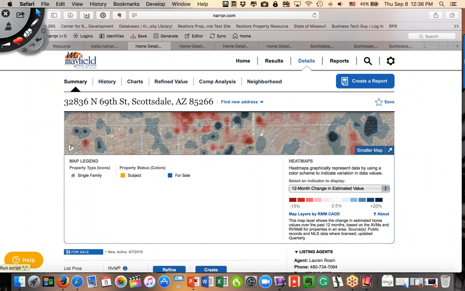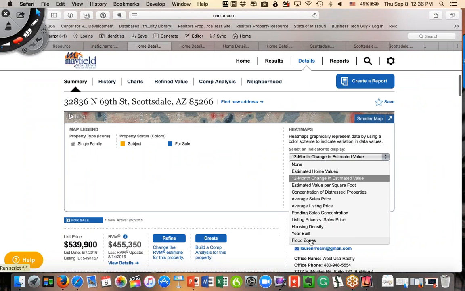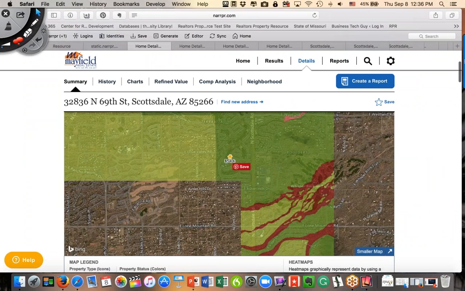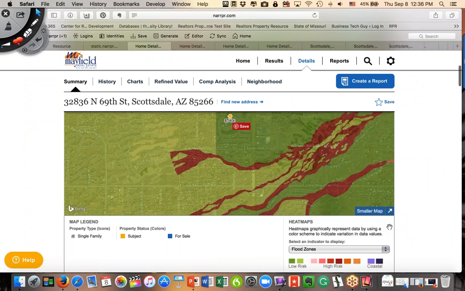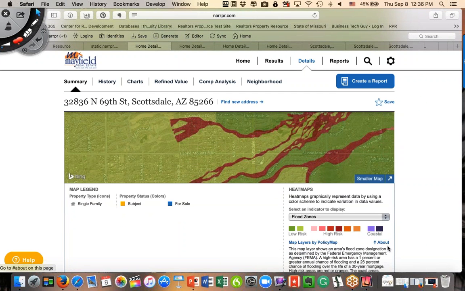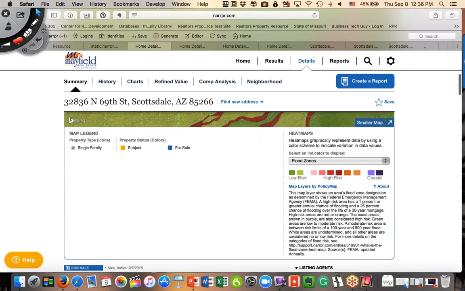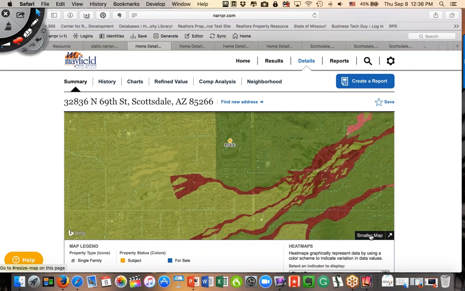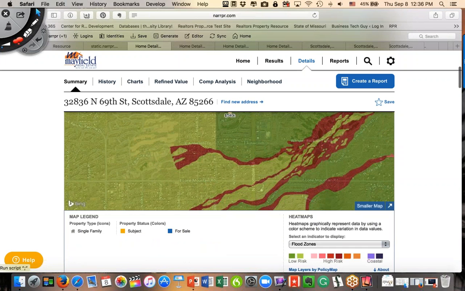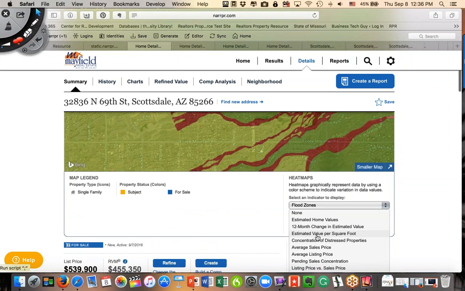There's another heat map that I use a lot for flood zones, and it will tell me if this property is in a flood zone or near a flood zone. It's not. Again, if I select the About button, it tells me they're pulling that from FEMA and it's updated annually. So all of this data is footnoted and marked in RPR, and there are some really neat overlays you can use.